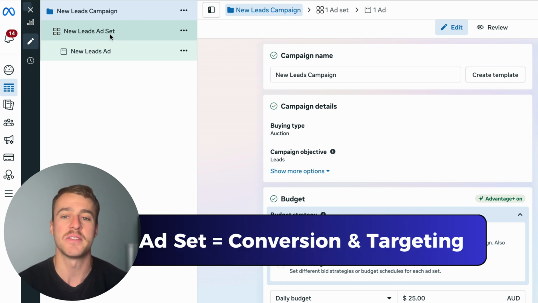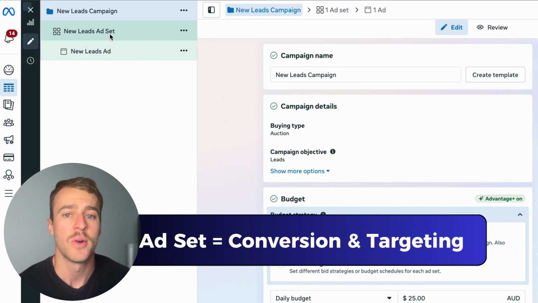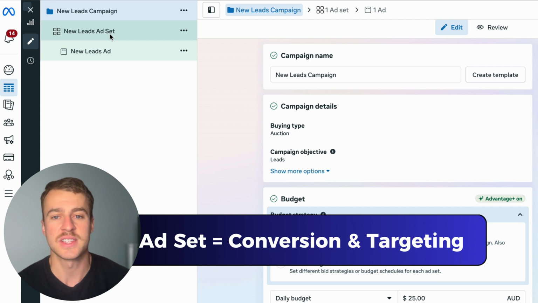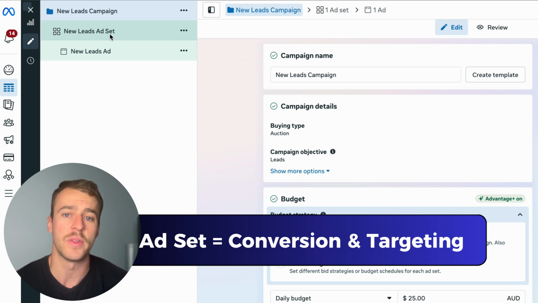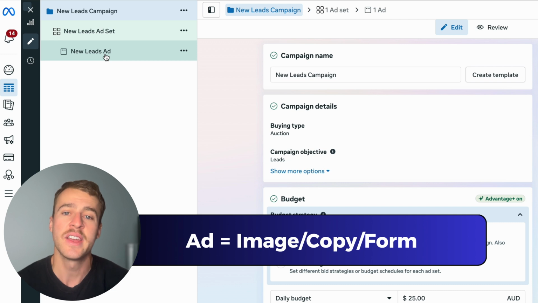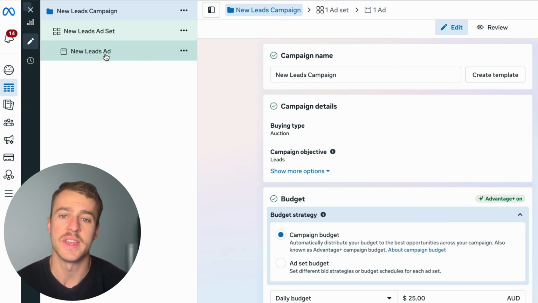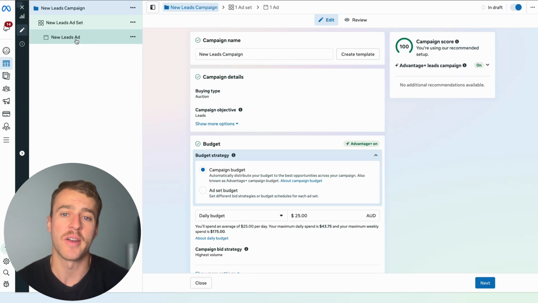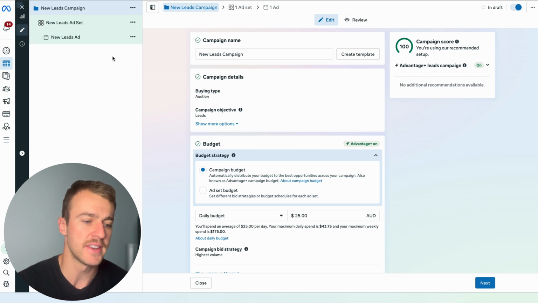And then the ad set level is about actually picking the conversion location, whether you want it to happen on your website or an instant form, and also picking the actual page that you want to run ads for, and also the targeting location, so you can target all of the areas where you want your ads to show up. And then we have the actual ad level, which is just creating the actual ad. So creating the image, the words on the ad, the headlines, the call to actions, and also the instant form where you actually build it out. All right, now that you know that, let's dive into the campaign level.